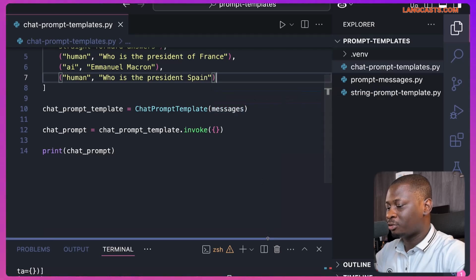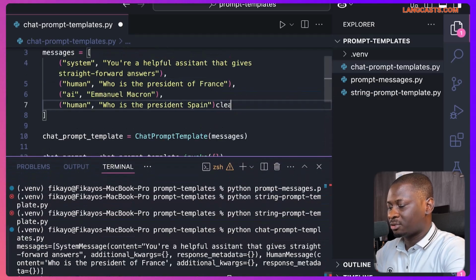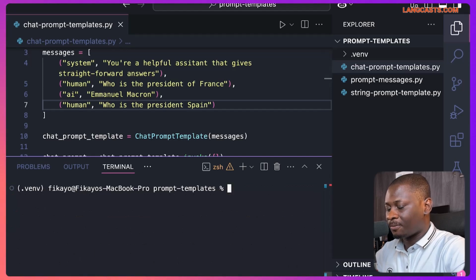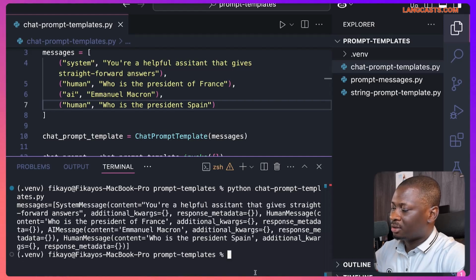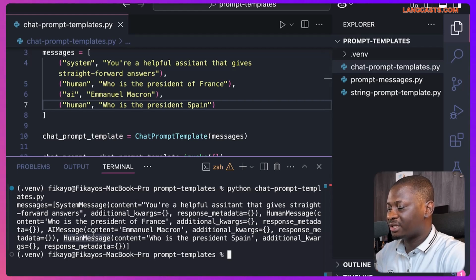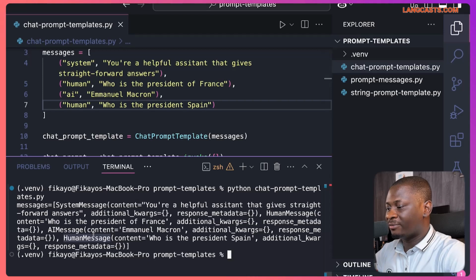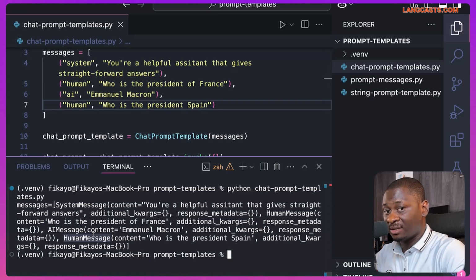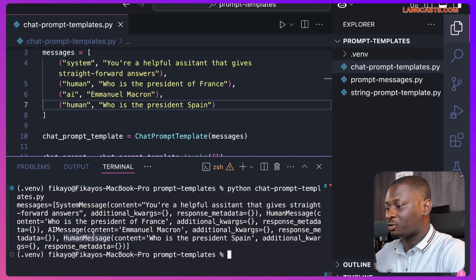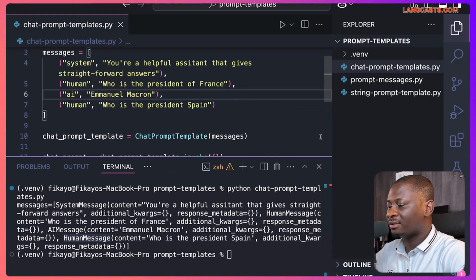Pull back the command line up. Oh no, I'm not in the command line yet. Let's click into the command line, clear it. Now let's run the command once again. Now, as you can see, I have one system message, a human message, and an AI message, which are my example pair. And I have a final human message, which is my actual prompt. So I've been able to construct a prompt structure that has a system message, an example, and a final prompt. How cool is that?